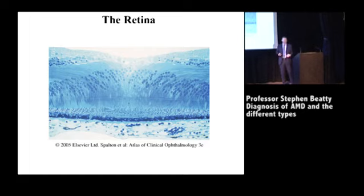A cross-section of your macula at the fovea is very similar, but you can see it dips there at the fovea, and that's known as the foveola. And that's because your nerve fiber layers splay out. If you see them, they're going in this direction. They're getting out of the way, so the light which comes in can, without having to go through these ganglion cell layers, hit the very sensitive and high concentration of cones to give you your central and color vision, which is essential and which is pretty much unique to primates, monkeys and humans.